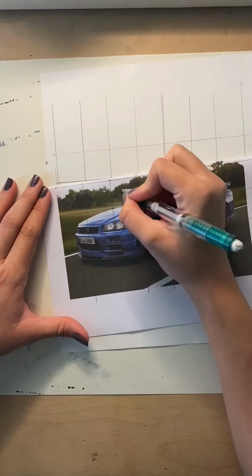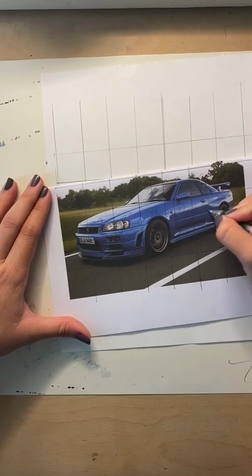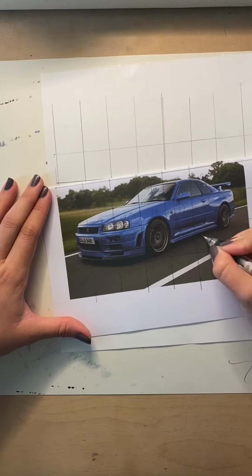So this step is optional, but sometimes I like to number the squares on the grid just so I can keep track of all the squares and I know exactly where things need to be.